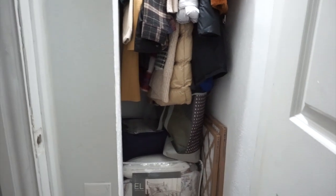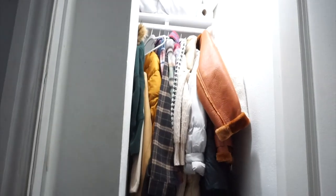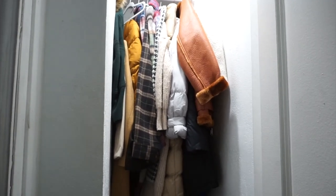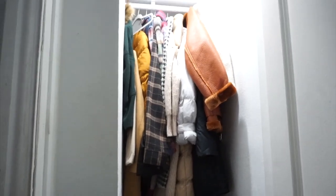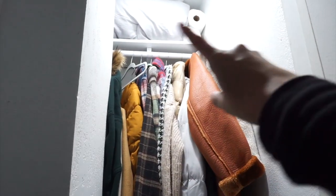This doesn't go here — the vacuum goes here. This used to be a closet with shelves all the way up, kind of like our linen closet, but it was really a hot mess — just a junky closet. And I have gotten way too many jackets, so I thought, what if we had like a coat closet? We could put our jackets in there — i.e. my jackets. We could put another bar here.